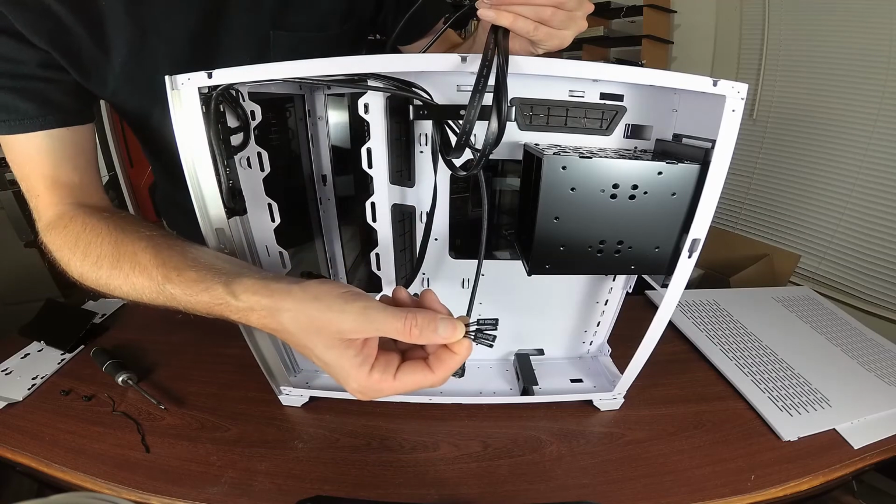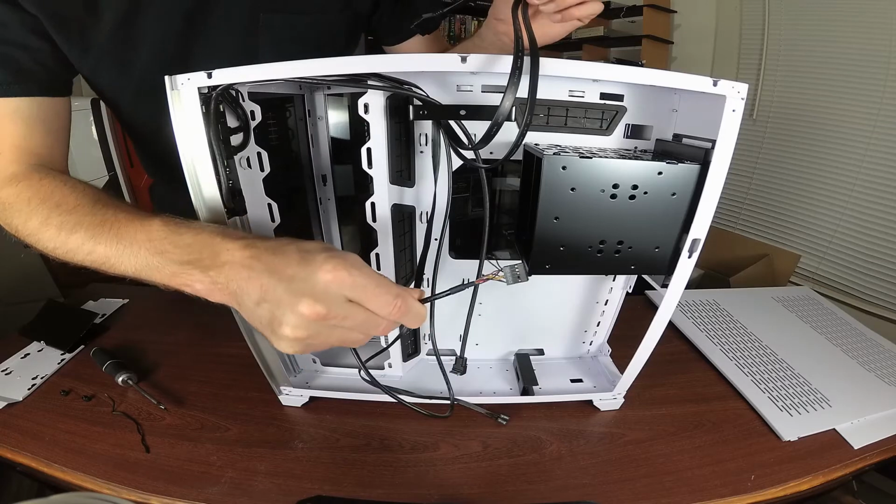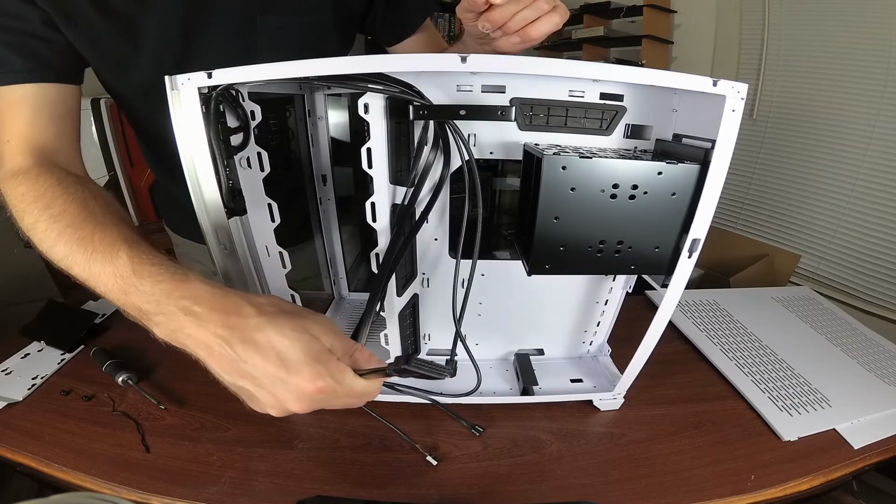Then we have our power switch, HDD LED, and power LED. Here we have the HD audio and our USB 3.0.